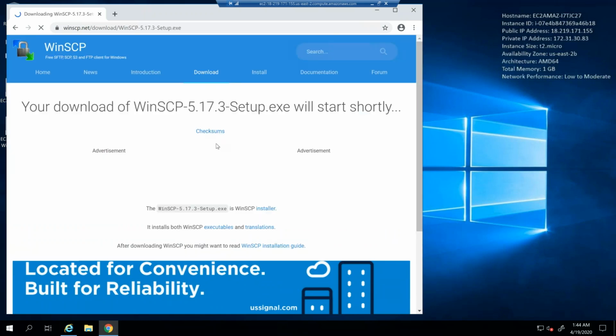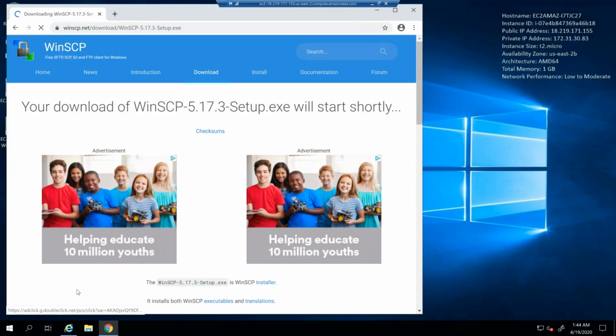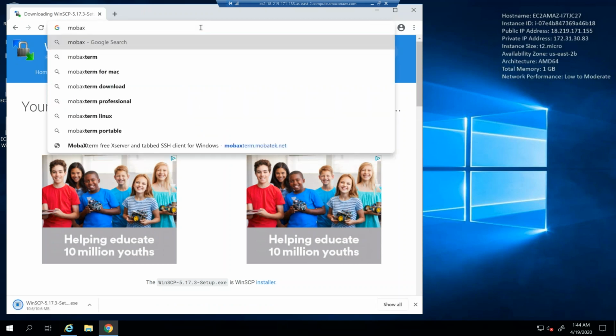WinSCP 5.17, whatever is available. I click on that and it's going to start downloading. And now I will download MobaXterm.